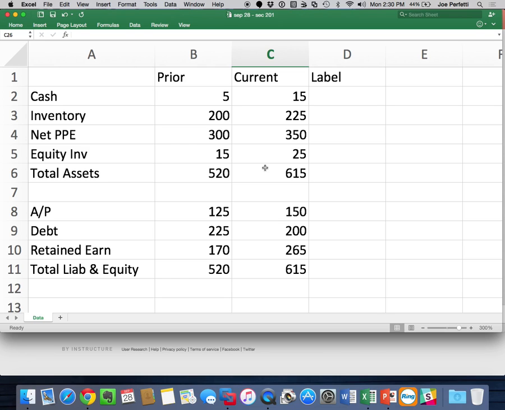So cash is a trick. In the simple example in the book, we're going to call it a 1. But the actual answer is cash can be a 1 or a 2. Right? And what we're going to start defining is the difference between what's called operating cash and excess cash. Operating cash is the cash that's actually used to run the business day to day that can't be paid out. It's the lifeblood of the business. Excess cash is the cash that can be paid out because it's not necessarily tied up in the business.